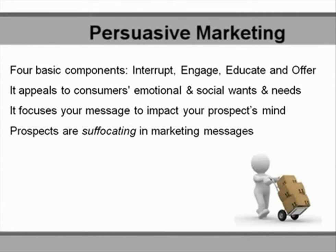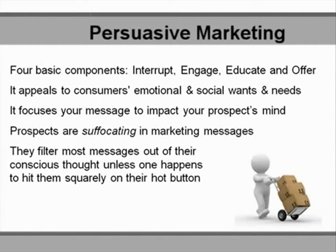But here's the problem. Your prospects are swimming, drowning, suffocating in marketing messages. We all are. Today, we live in a media-saturated world where we're endlessly exposed to a constant barrage of advertising messages from the moment we wake up to the time we go to bed. From television and radio, our morning newspaper and favorite magazines, our email inboxes, and the websites we visit. On billboards, subway signage, and park benches, messages claw at our eyes and ears for attention around the clock. Now we even find ads on fruit in the supermarket, corporate signage on secluded nature trails, and marketing pamphlets promoting products in dental and medical offices. And that flood of marketing messages is only going to continue to grow.